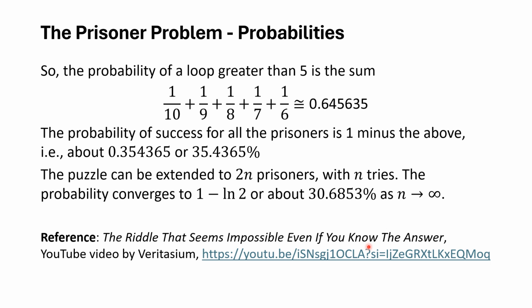The only thing he didn't do is he didn't actually compute. He did like the first computation 1 over 100, and then he just said the other ones all follow. But there's a bit of a wrinkle to them, as I mentioned in the previous 2 slides. So I have a little bit more detail in that regard, but pretty much everything else, this video will give you more details, including the calculation of as n goes to infinity. If you're familiar with calculus, it's pretty easy to understand what he's done there.